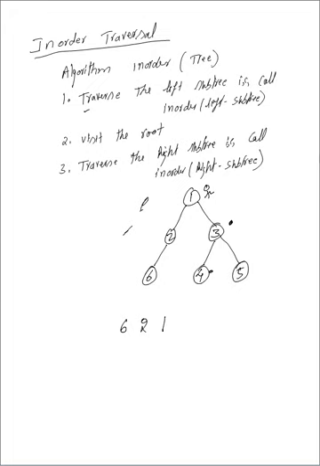Come to the left child. At 4. Now you check again for 4. Left child is there? No, so you'll come to the next statement. Visit root. Now root is 4. Write 4. Now you check again, right child is there to 4? No, 4 is a left node. No right child is there.